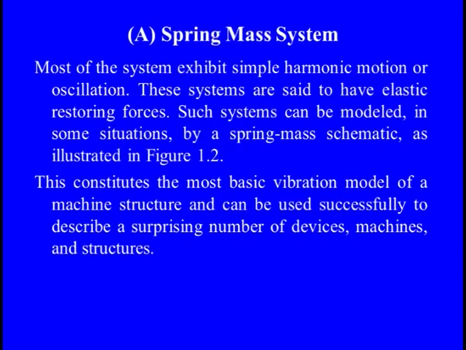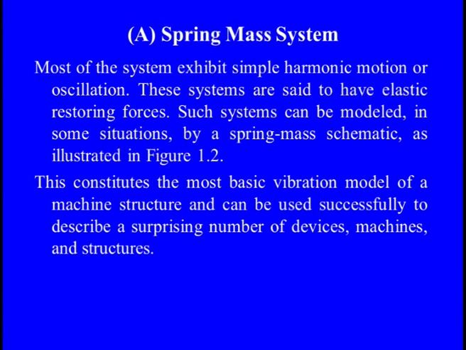Most systems exhibit simple harmonic motion, the periodic oscillation. These systems are said to have elastic restoring forces, where the restoring forces are nothing but some kind of constraint against the motion, like the spring. The spring forces always come under the restoring forces. The gravitational forces are also always termed as restoring forces, and such a system can be easily modeled as I am going to show you: a simple spring mass system, where there is no damper through which we can damp out the oscillation or vibration amplitude.